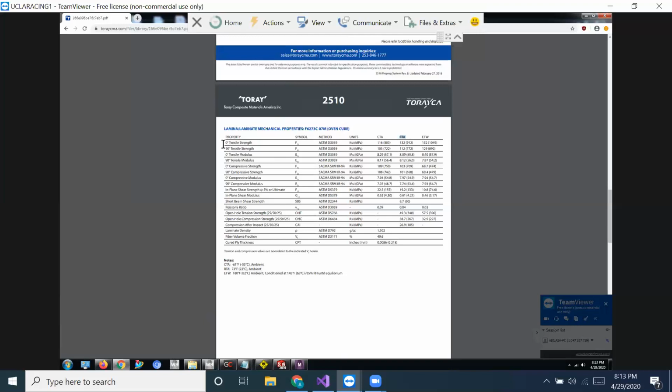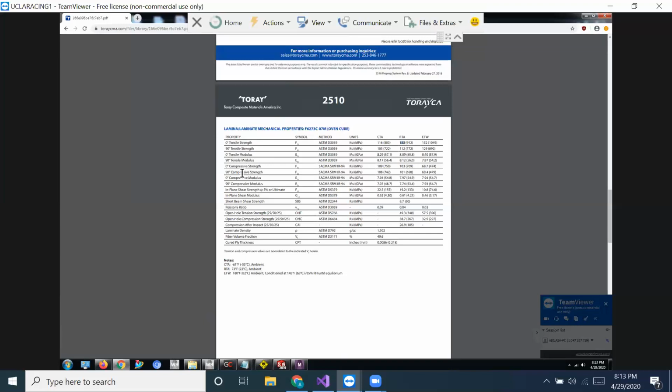ANSYS has this weird thing where you are not allowed to have two different properties for tensile as well as compressive. But the good thing for a weave is that the compressive and the tensile are roughly around the same. Well, not quite, but let's say roughly.